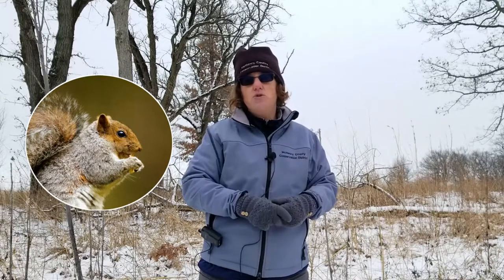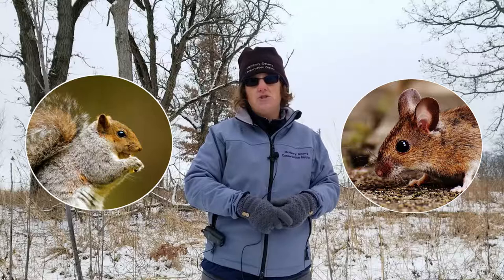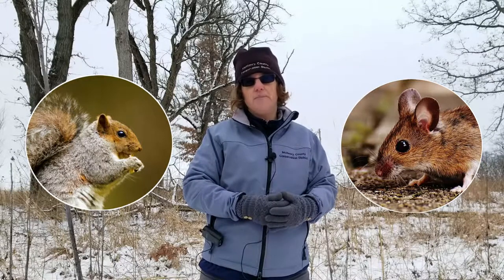One of the reasons why you don't typically find a lot of antlers laying out in the woods — even though every male deer sheds one every year — is because a lot of them get chewed up by small rodents. It's a source of calcium, and sometimes when you do find antlers they'll have all kinds of chew marks in them from squirrels, mice, and other rodents that are eating them.